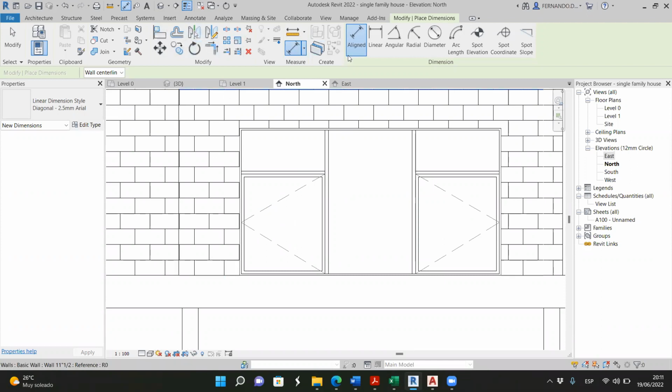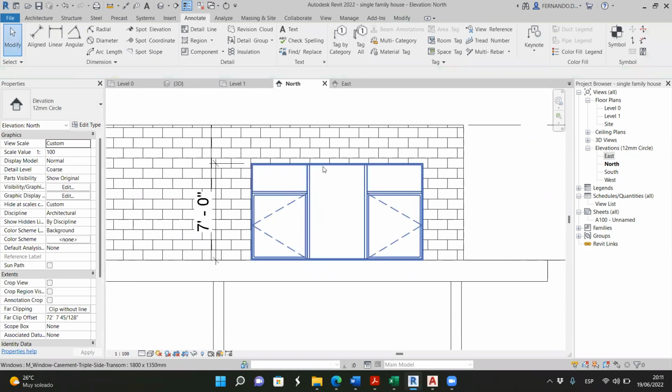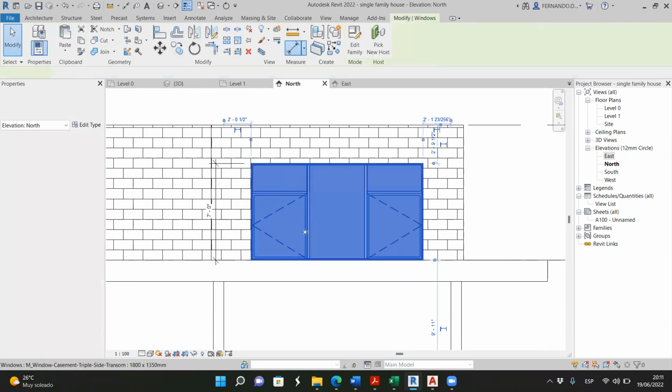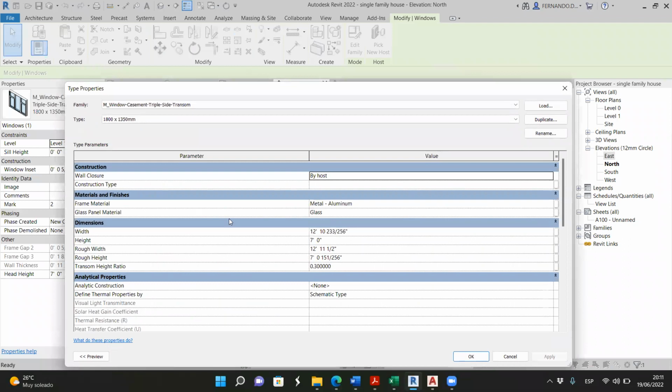So what I did was a 7-foot window, but taking into account this. Okay, so I'm going to edit the type again, and the rough height, I'm going to make it 8.